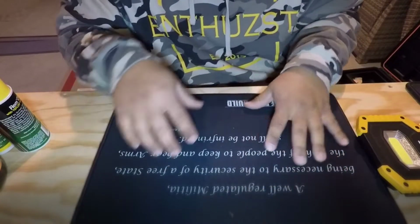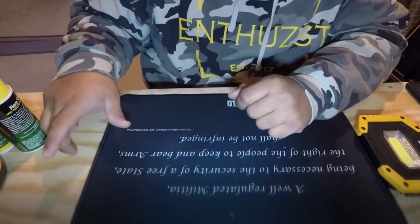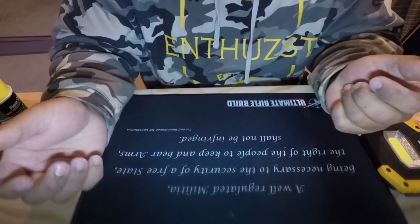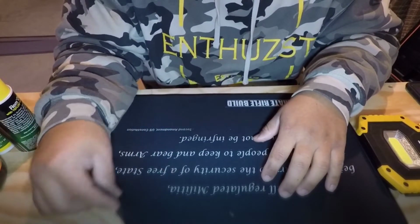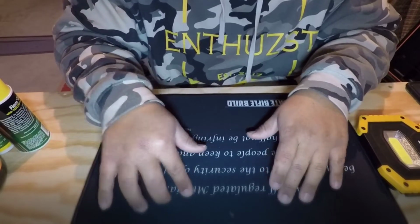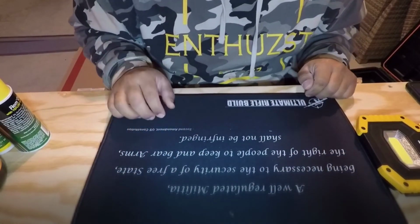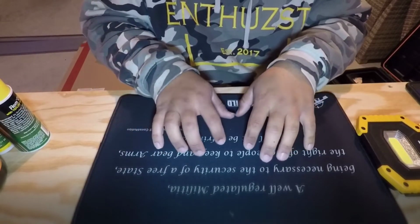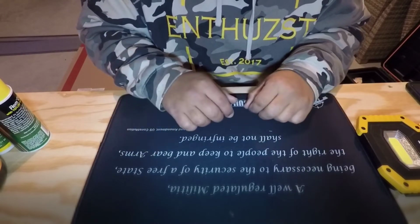Another one too, this might be a step 11, that also makes it nice, just so you don't damage anything if you're working on a hard countertop like this, is a good cleaning mat. This one here I only picked up off Amazon for about $7. It's rubberized on the back side, and it has a nice neoprene padded finish on the front, so all my guns stay unscathed with being moved around, possibly even components being dropped or set down. Just another little key feature to have.